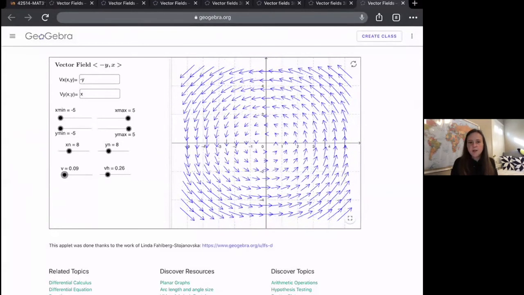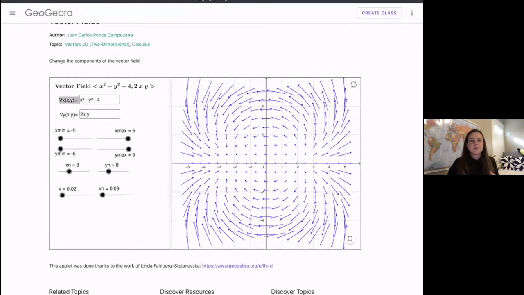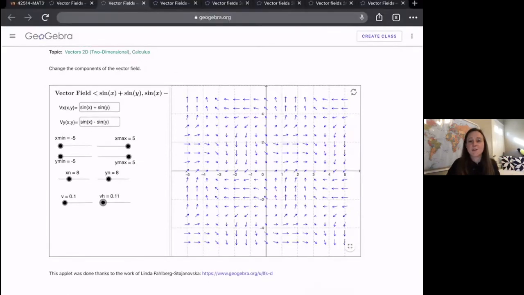And so it's still plotting longer vectors where longer vectors belong and shorter ones where shorter ones belong, but they're all at like a tenth of the length of what they're supposed to be. And you can definitely see the rotational nature of this vector field now. This kind of looks like what a fluid would do as it was going down the drain. This vector field, you might imagine, might represent the poles of a magnet, one of them sort of repelling and the other one attracting. This vector field has sine of x and y combined in different ways for the two components, and it gives this kind of neat fluid flow look to it.